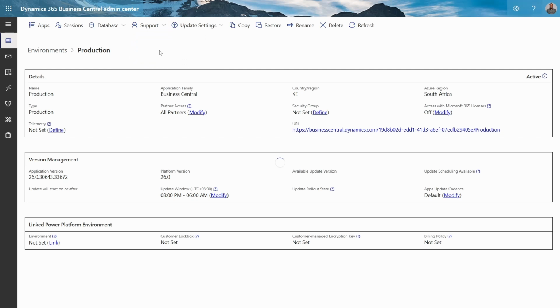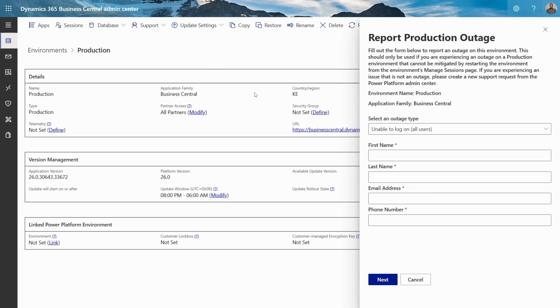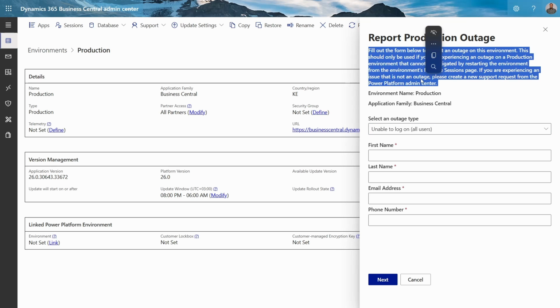In the environment, you're able to still report a production outage, and this could be an example where maybe you cannot access an API or a web service, and the users are unable to log in. Nobody is able to access the system. So this is the point where you report a production outage.